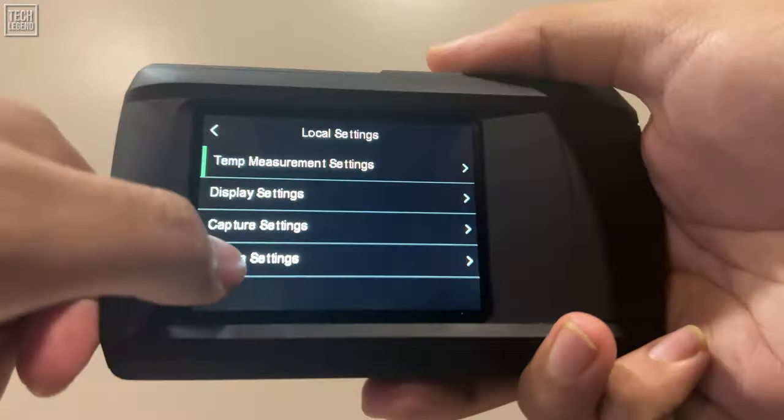Set custom alerts for temperature exceedance — be it flashlight or sound alerts — to quickly pinpoint issues before they escalate. The HP 96 uses an advanced VOX detector capable of detecting temperature differences as minute as 0.05 degrees Celsius. The temperature readings have an impressive accuracy margin within plus or minus 2%. You can further refine measurements by adjusting emissivity settings based on material type, ensuring reliable data whether you're measuring wood, brick, or metal surfaces.